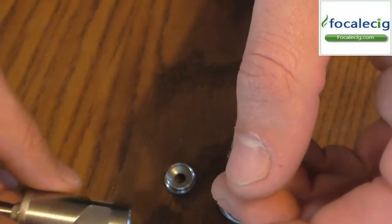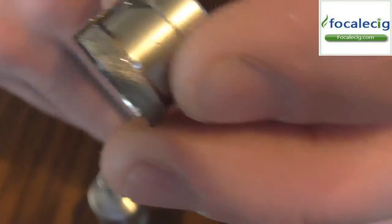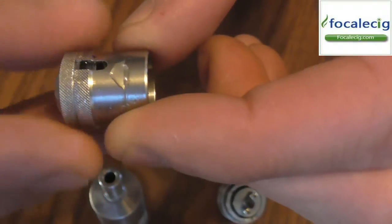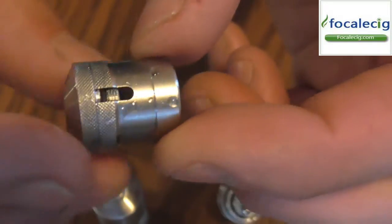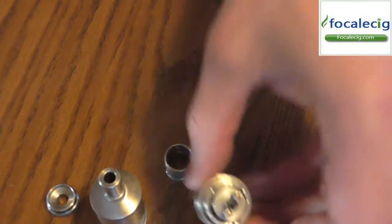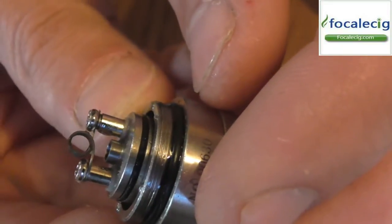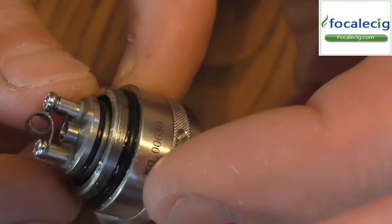The tank's not going to leak. Then you have your chimney parts — a bottom part and a top part of the chimney. There are threads on the inside, and the top part of the chimney threads in with a little O-ring. Your cotton wick hangs out the side holes. Then here's the base — adjustable airflow with five holes on each side, an O-ring to seal the outside of the tank, and smaller O-rings to seal the chimney. There is your air hole in the center underneath the coil.